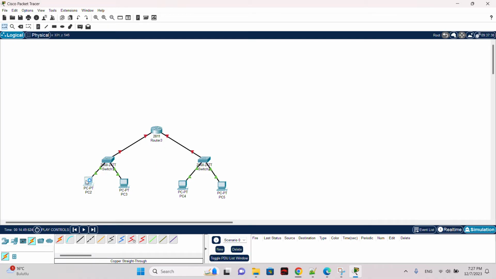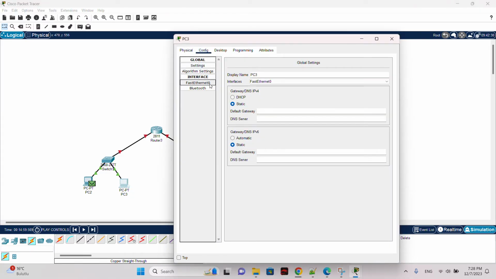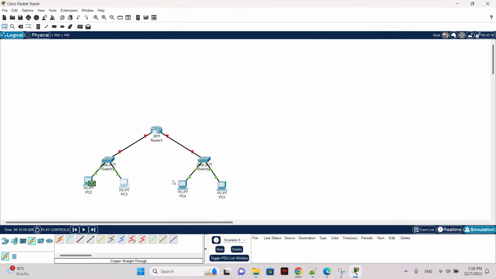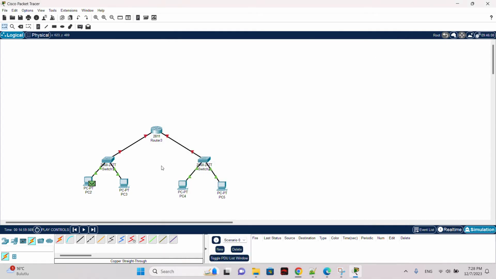Now, we already have the IP addresses for these devices, right? I chose 1.1.1, and for here I chose, as you know, 1.1.2, and here, this is a new network. Since they have a router between them, it only makes sense that I put them on different networks, but I can also put them on the same network, on the same subnet. But to show you that the routing here is actually working, I will be putting them on different networks.